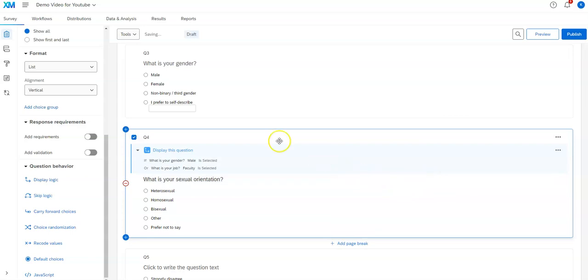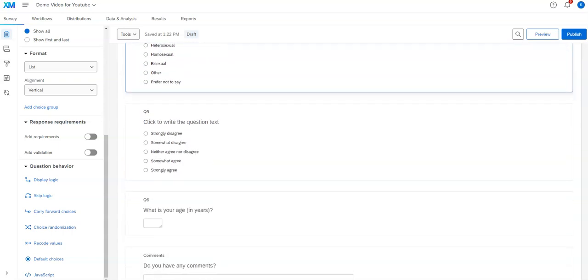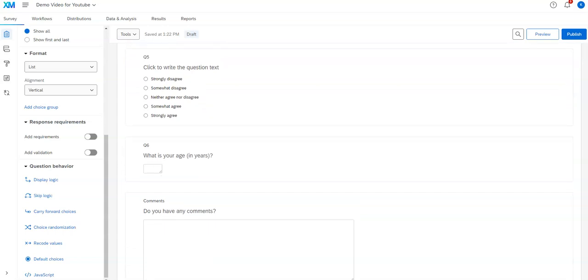And I just click on save, and it'll show it here at the beginning. So it'll only show this in that situation. And you can test it out to see if it works by hitting the preview button and working through it as if you are these various things to see whether the question is displayed to you or not. Okay, so you can test it out to see if that's working. Okay, so that's display logic.